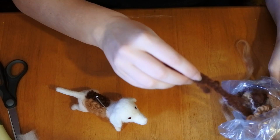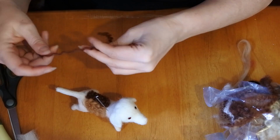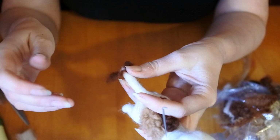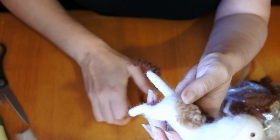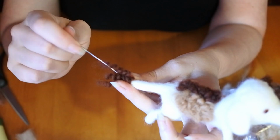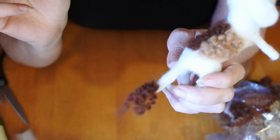You can also add curls just like you would with long hair. So for instance, if you wanted a nice shaggy end to a tail, put the curl down. Cut it twice the length you want, put the middle section down and felt that, just felt the middle on, and the same with the second piece, just felt the middle on. And just to help the direction, you'd maybe felt a couple of wee curls up as well, just so that it holds in the direction you want. Then you have nice springs coming out, and you do that all the way around the tail to make a nice springy tail.